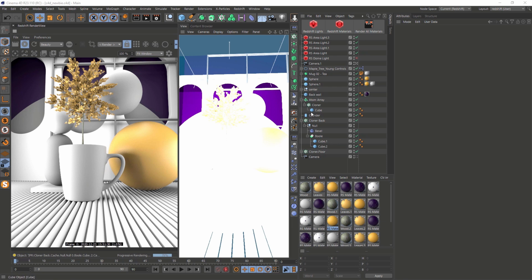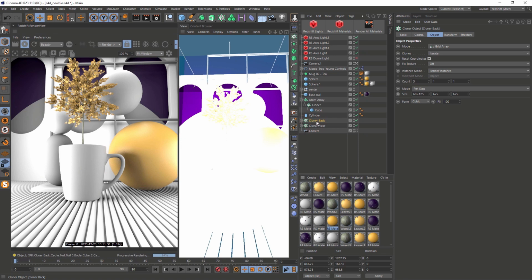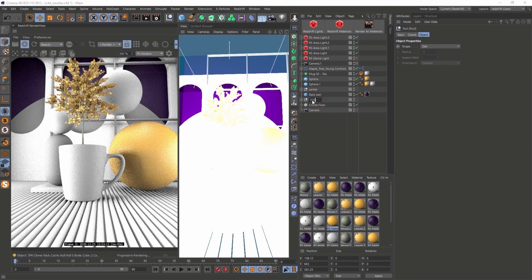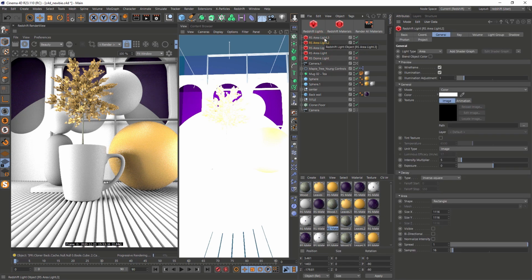There are a lot of elements, a lot of lights, a lot of objects, and they are not grouped. So when I open this scene, I have to waste a lot of time to investigate and understand what is going on here. First of all, I have to group this into maybe nulls and rename it. All lights should be assigned properly because I don't know what side this RS area light is lighting from. So don't be such a person who creates a project and doesn't care about naming.